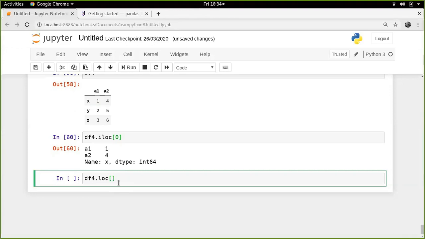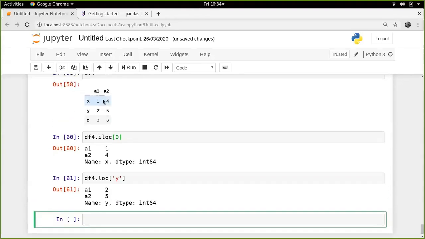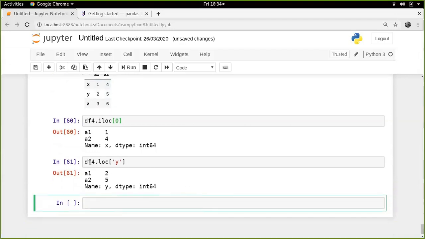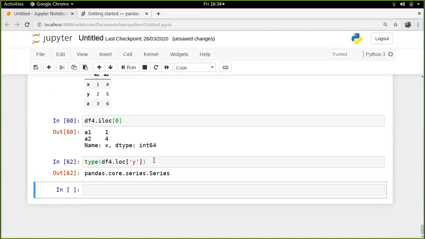If you specify only one argument, that is the index. So for example, I can say y, and it gives me the y value. So you see it is the y value, A1, A2, 2, 5. And if you actually note, this is a series. Why? Because we are extracting one. If you extract one row or one column, you always get a series, right?